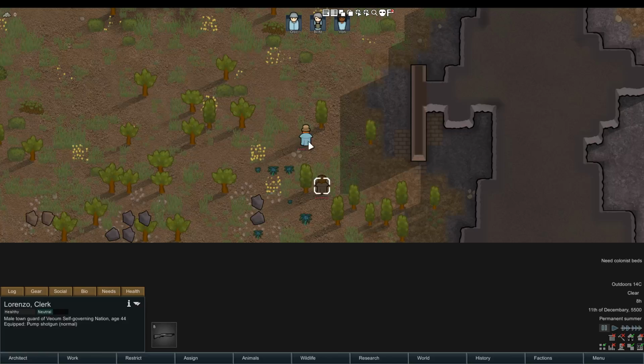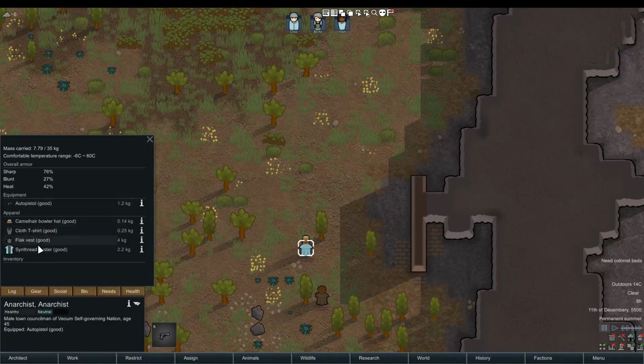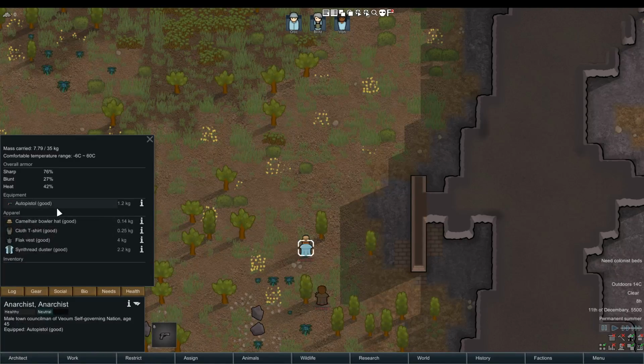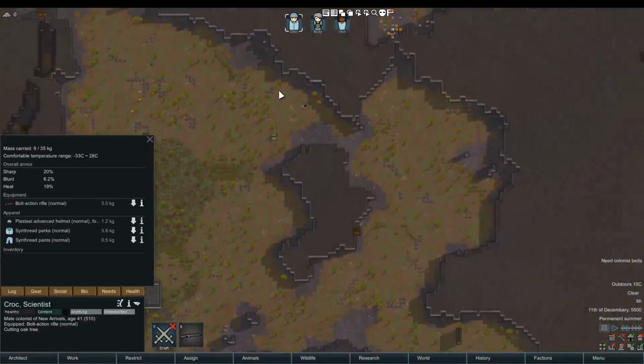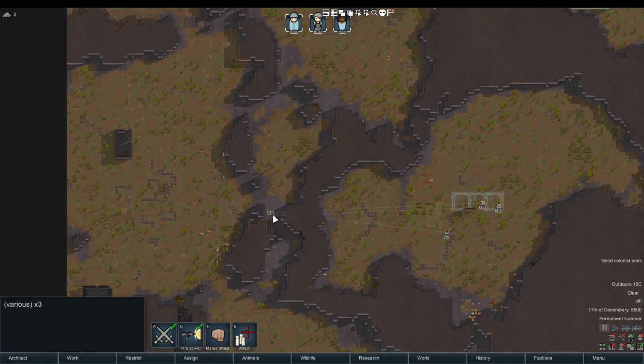Here's a raid, it's 100 points. This man has some armor, this man has no armor. Equipped it with a shotgun, equipped it with a pistol. Now, this is actually really good because this is pretty evenly matched.